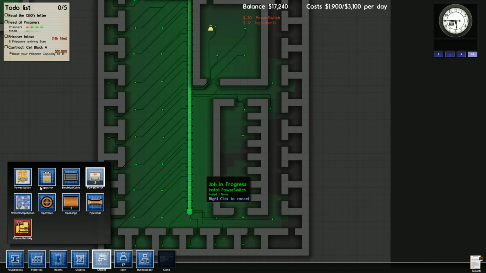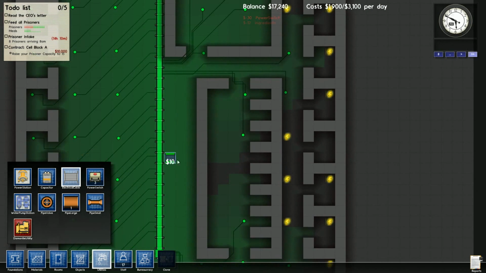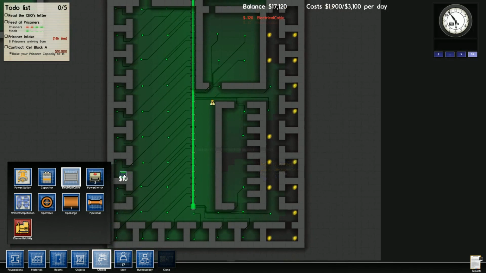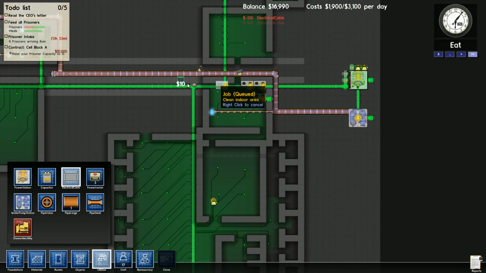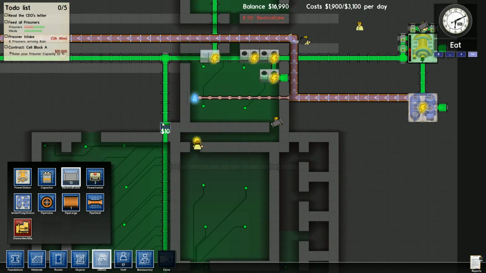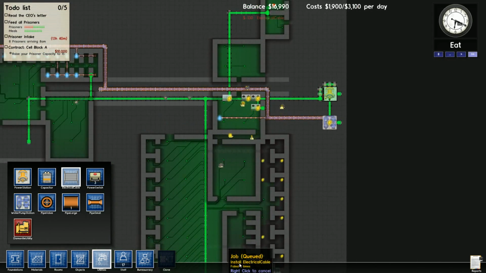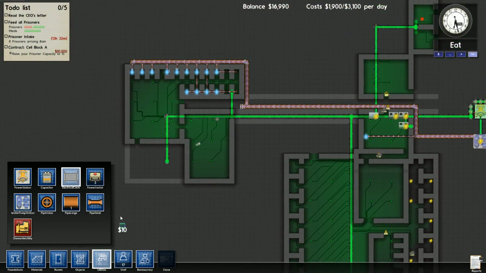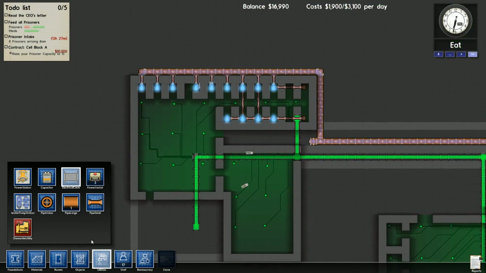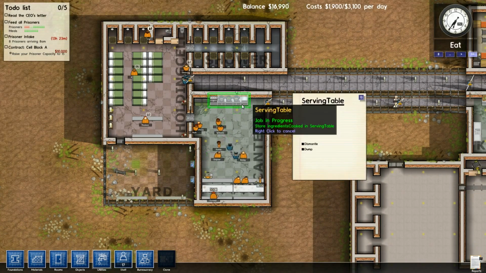Sometimes we misclick and spam the wrong thing. Now we have a lot of power switches, but that's okay. They can be useful. Basically what they do is, let's say if I had a power switch here, and I would turn this on, this entire network would die. So that's kind of the use for it. So I don't know, maybe for later features or something. I guess we'll get to that eventually.